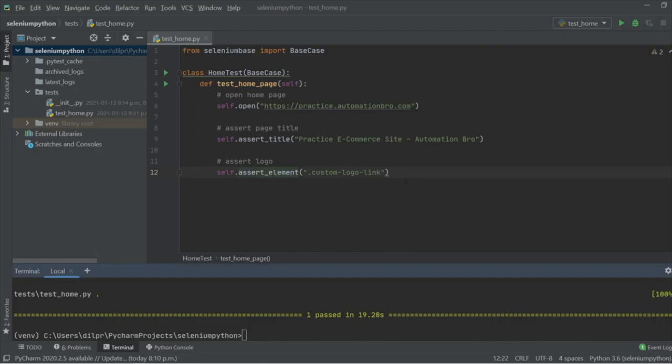So one thing I'm going to make sure before we end this video is making sure these assertions are actually working. And the way we can verify that is by failing our assertions. And we can do that by just changing some stuff here. For example, if I get rid of this site here, and then if I run this to see if this would actually fail my test or not. If it fails, that means our assertion is actually working. If it doesn't fail, that means something is going wrong and it's most likely not able to pick up our assertion.